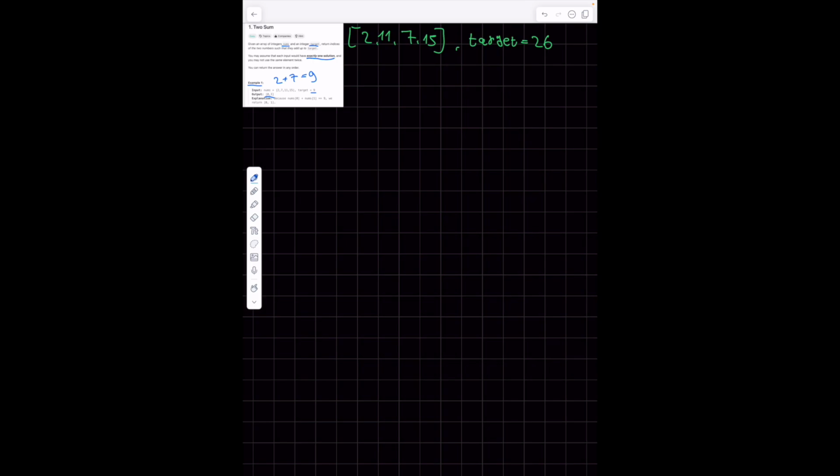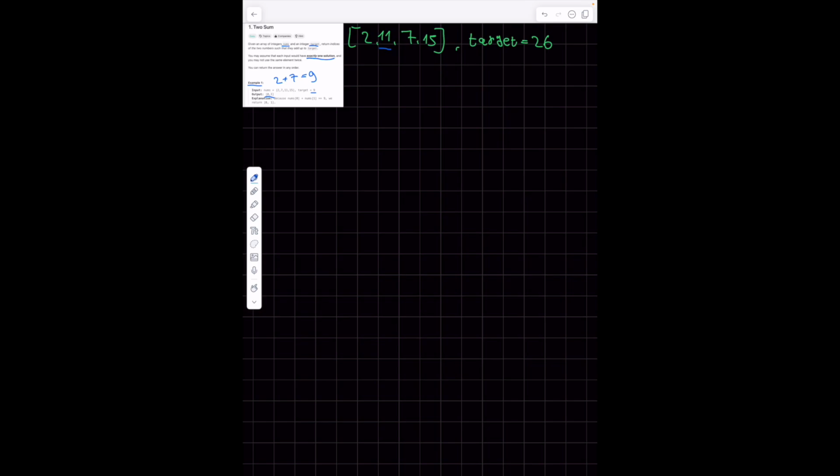The most intuitive way to solve this is to go over all of the combinations of two numbers from the array that we are given and check if the sum equals target. So we would begin with 2 in this example. We would check all of the other elements, and we would check the sum, and if the sum equals target, we will return the indices. We can see that for the number 2, there are no combinations that involve 2 that add up to our target. So we would move on to the next element.